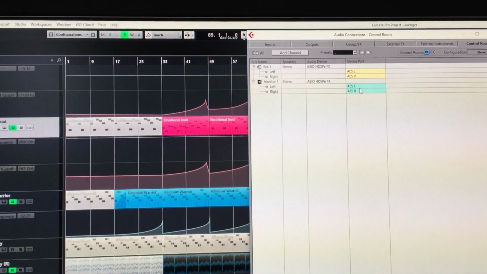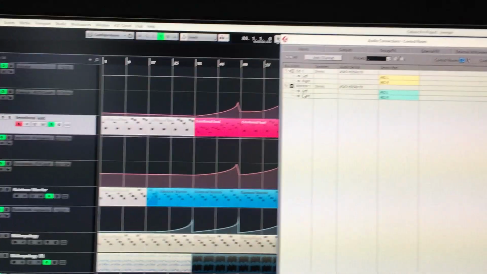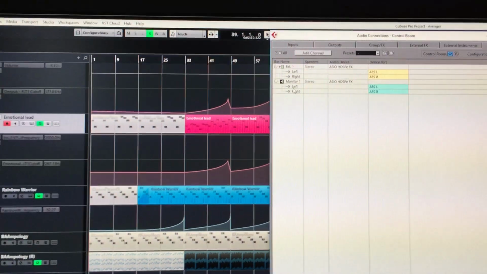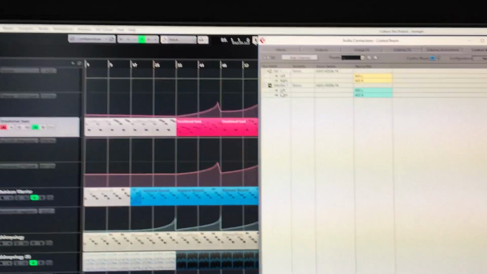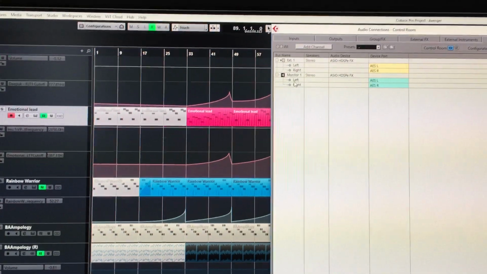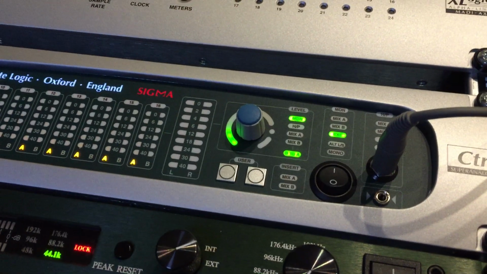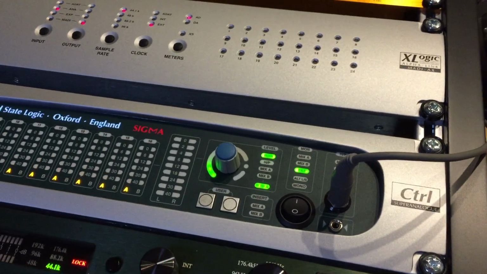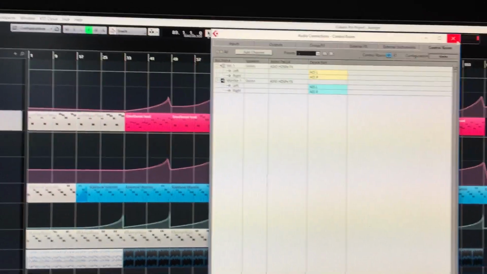And I use the AES outputs of my MIDI FX to go towards my Burl DAC, which is my monitoring DAC. And the analog output of the monitoring DAC of the Burl is going into the external in of the Sigma. So I can monitor what I print via the external input of my Sigma. So if you look on my Sigma, you see external in is selected, because that's the way that I monitor. I never monitor through the mix bus, always through the external in. So this is my Cubase connections wise.